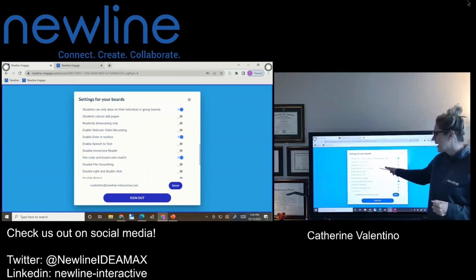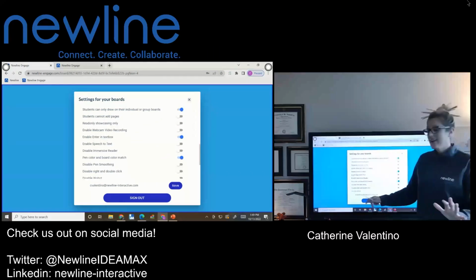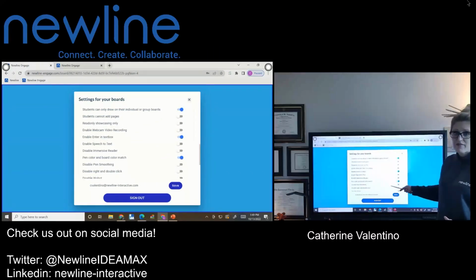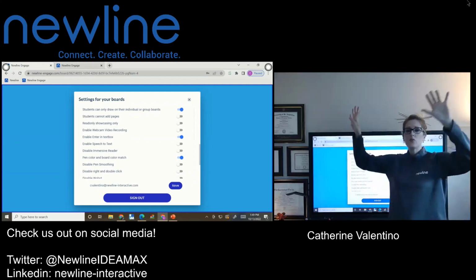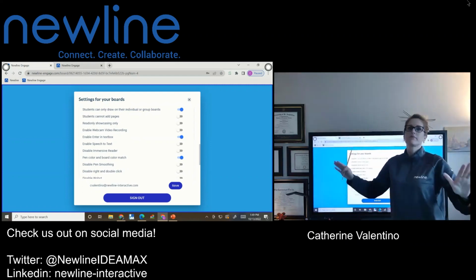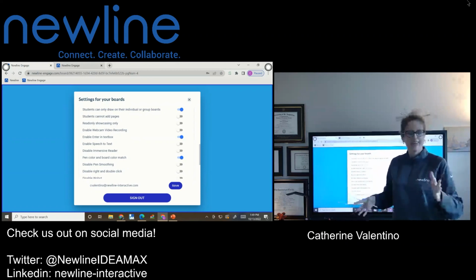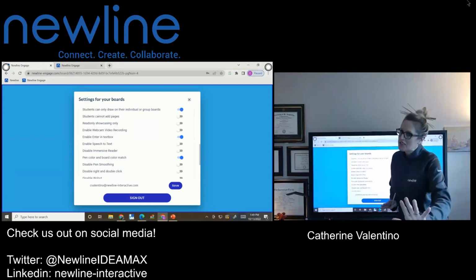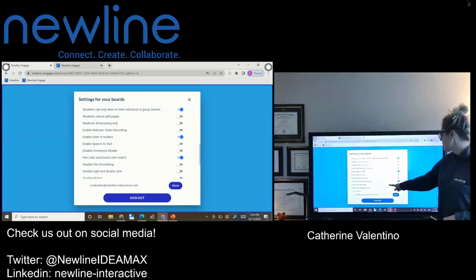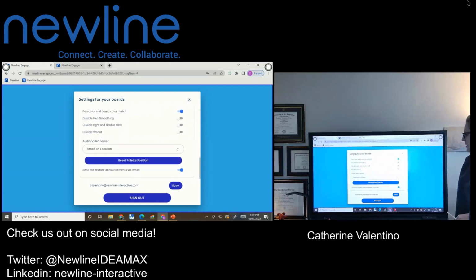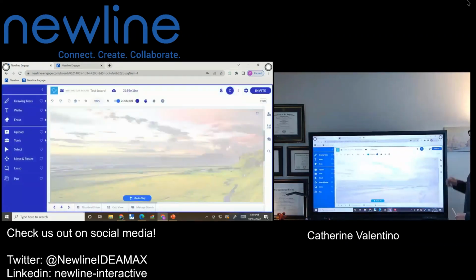Readers, you can turn off, just so you know, you can turn off pen color and board color match. So you have that ability. If you want the sides to be blue or green or whatever it is, and you don't want it to change with your pen, it doesn't have to. So you can customize that to whatever your preferences are. Of course, just different types of options in here. Just make sure when you change options that you save it. So I do like to point that out. And that's all in your cogwheel.